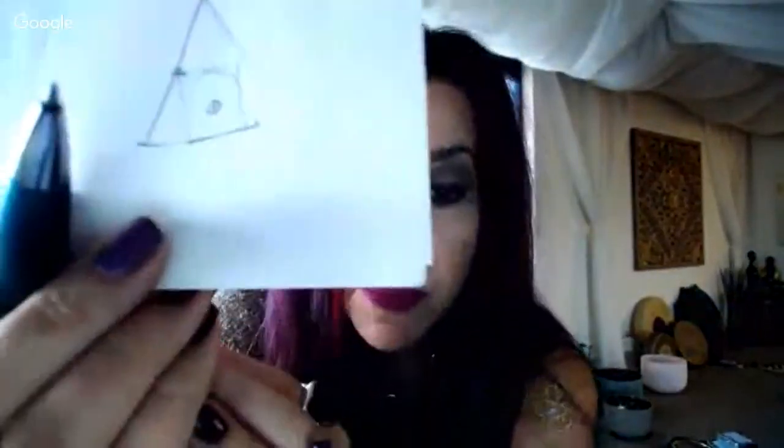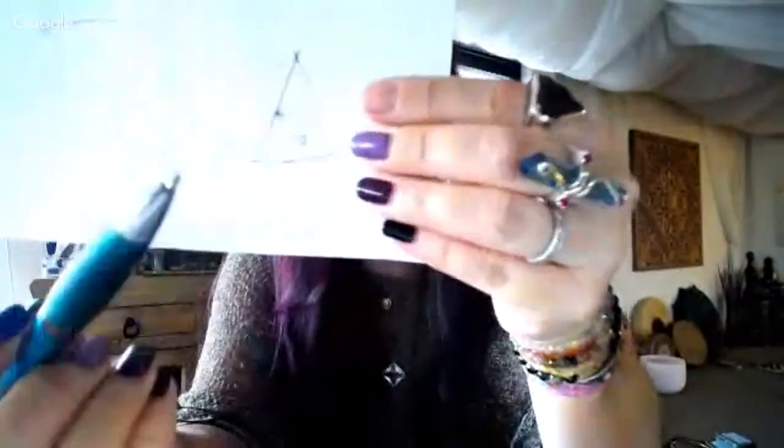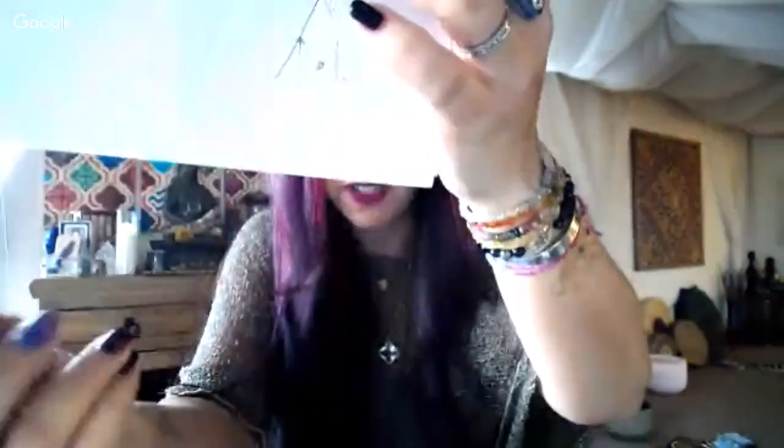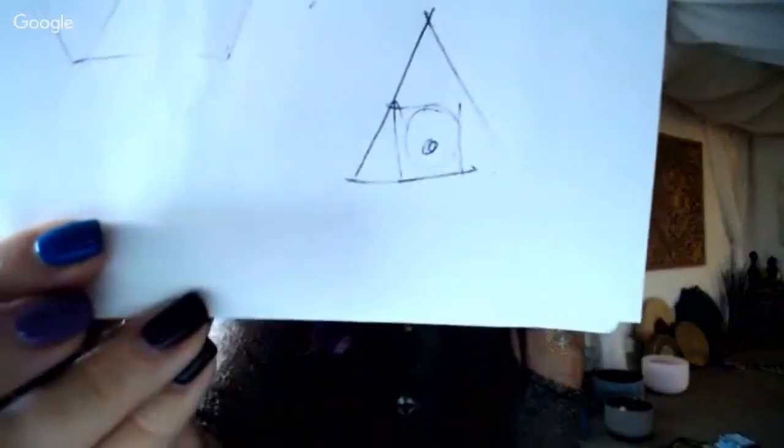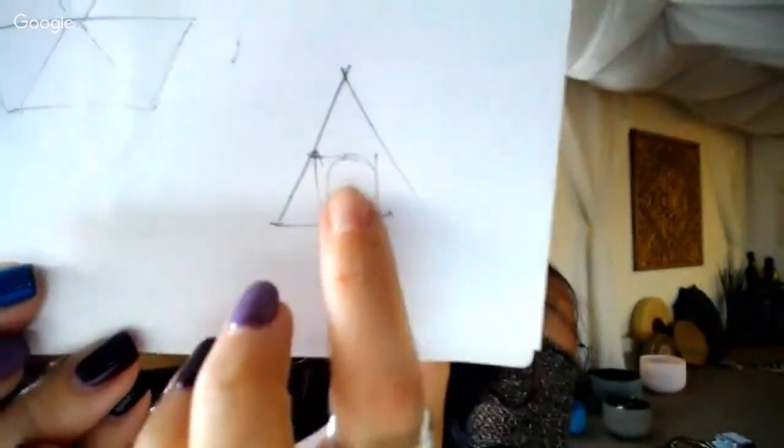Now think about alchemy, okay? The alchemists created symbols to represent all of creation. This is considered to be the pattern of alchemy, the glyph of alchemy, if you will, of manifestation. It's a triangle. Let me see if I can get that to show up to you. It's a triangle with a cube inside and then a sphere and a point. Have you seen this before? This is known sometimes as the glyph of the Philosopher's Stone, which is the primary creation that is born of alchemy. Why does it begin with a triangle? Because in alchemy, everything begins in the triangle. The triangle then houses the stability of creation, which returns to its own point of creation, the 0-point field.